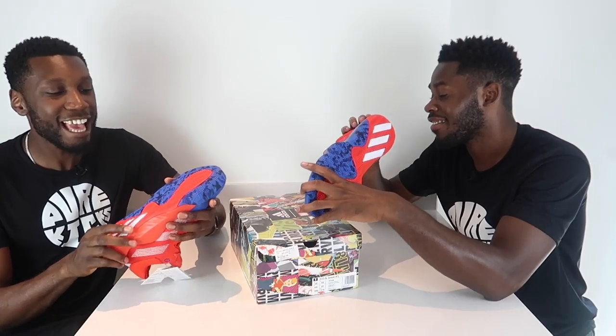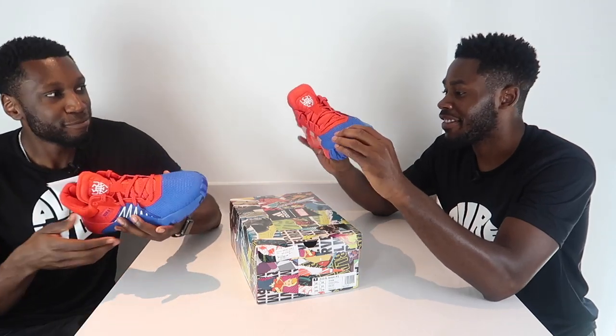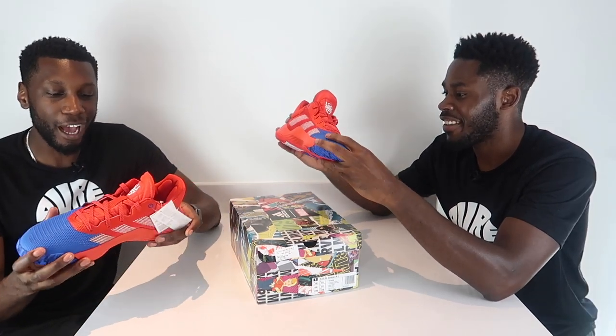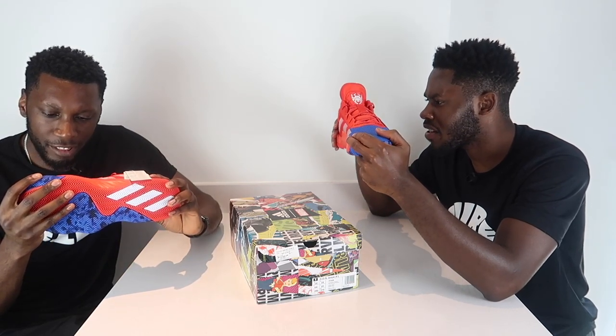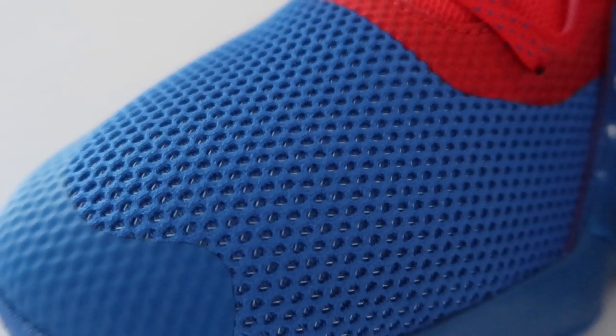We got it, bro. It's the stickiest one of the lot. Spider-Man. Come on. What's the upper made of? This is mesh, textile mesh. Is it backed up with something? There's like white webbing on the inside underneath, it looks like.